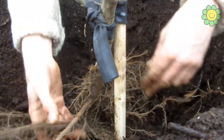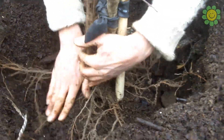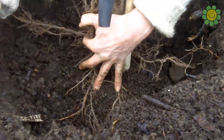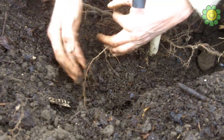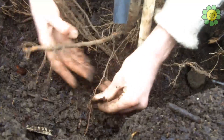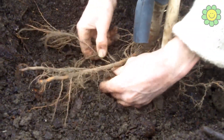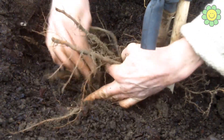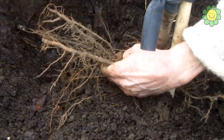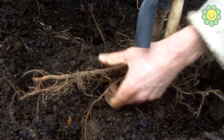Now I can concentrate on the most important part of the job: rearranging the root system in a radial pattern going outwards. There are also roots at the bottom of the rootstock which I'm burying first. I'm spreading each little rootlet outwards from the center point, spreading the side roots out and nestling soil in between every layer. This is trying to recreate the same three-dimensional planting pattern that the tree was in when it was dug up from the nursery in the autumn.